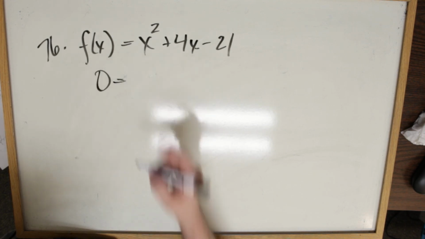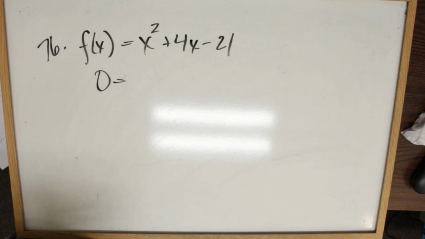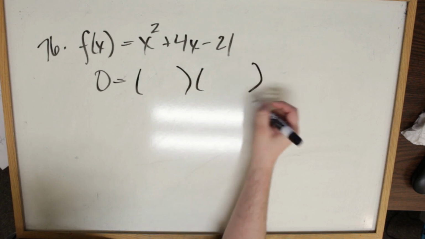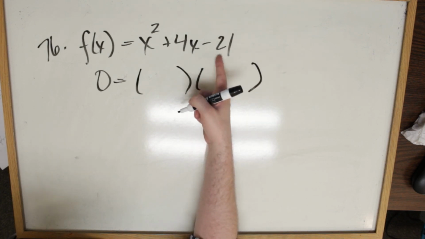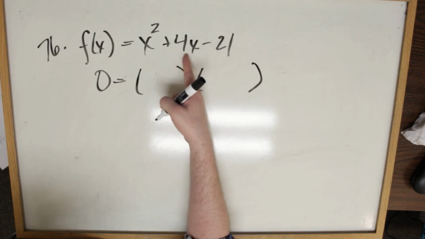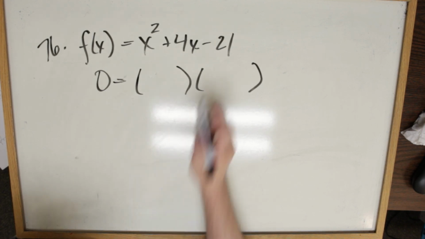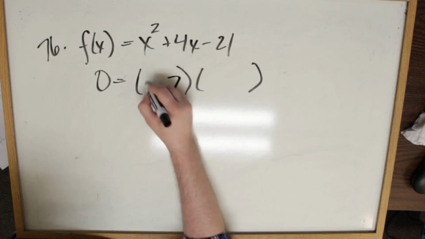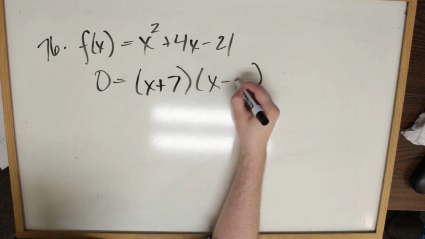And I'm going to factor this, actually. So the factors are going to be 7 and 3. Again, 7 times 3 is going to be 21. A combination of 7 and 3 is going to produce 4. Since this is negative and that's positive, that means that the bigger number is going to be positive. So this is going to be x plus 7, x minus 3.